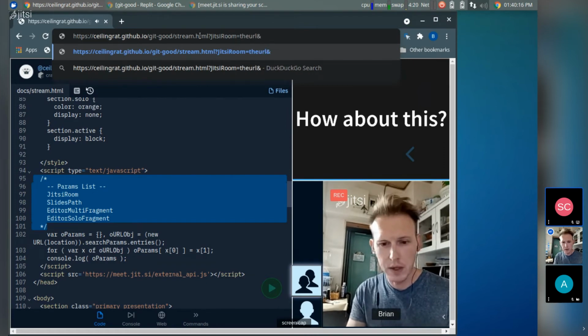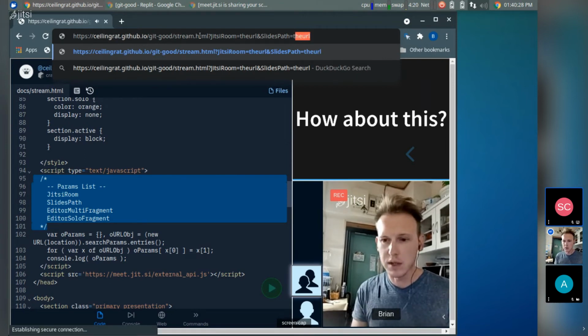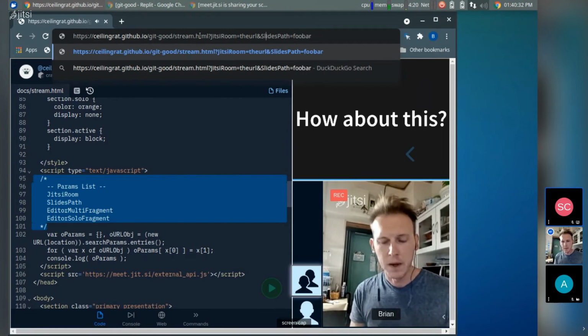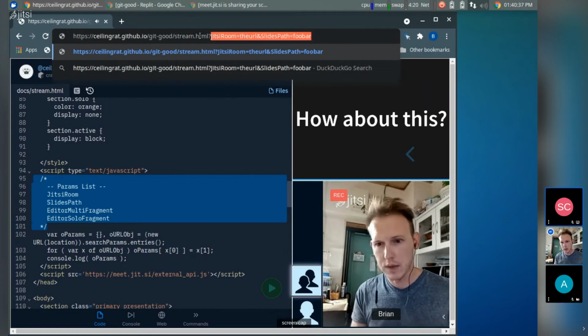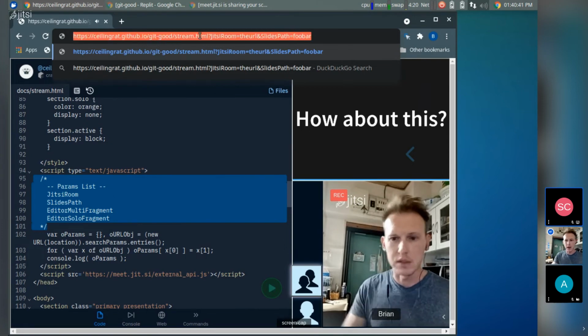And if you added another one, slides path, this would be the URL here. And this is dummy text, but you get the idea that everything is going into the URL of the entire app, right?